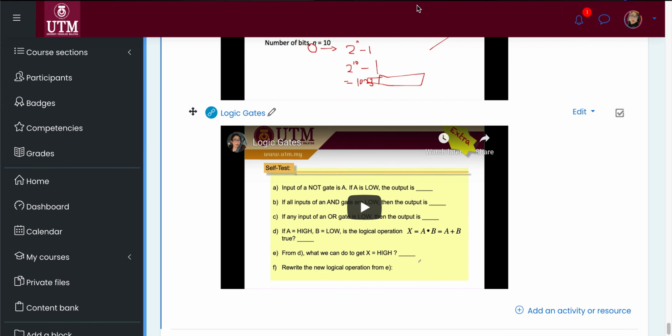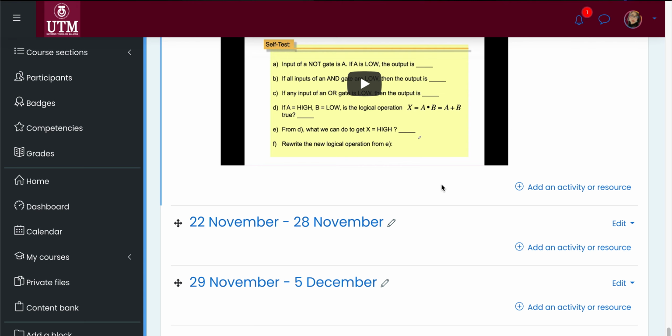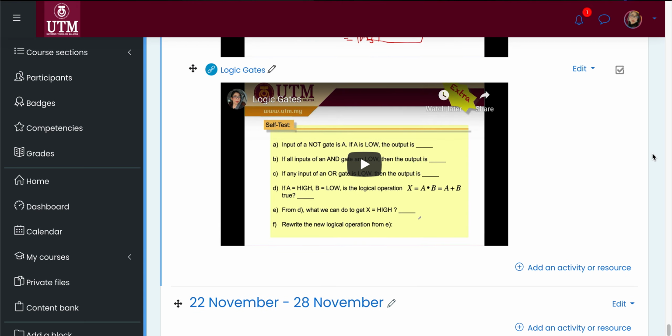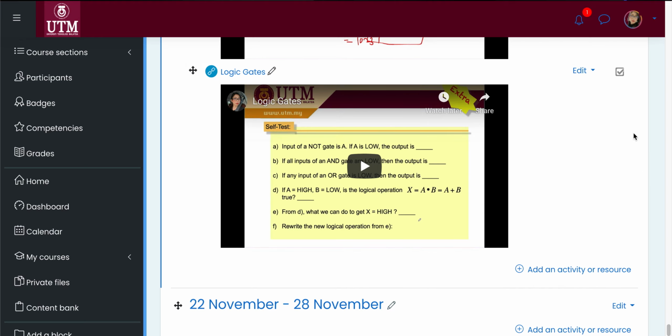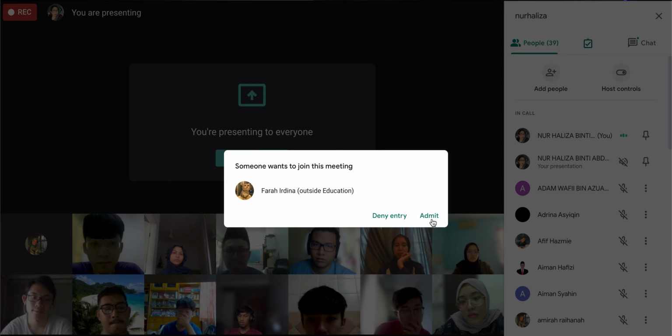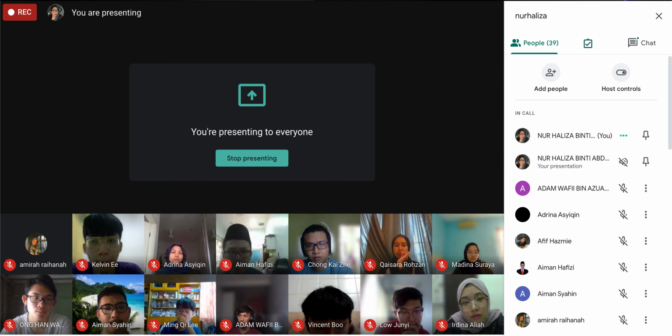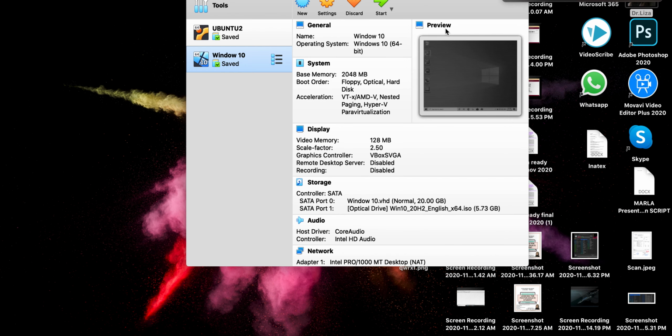And one more thing, we already finished until this logic gate. Logic gate is in your module 3. So what we're going to do after this, in tomorrow's class, we're going to do our first lab, lab 1. So I will upload the lab 1 later on. I think those who bought the books also get the lab sheet, isn't it? So later on I will upload the lab sheet, and then I will share here how it looks like.